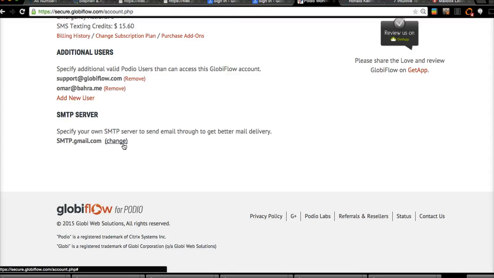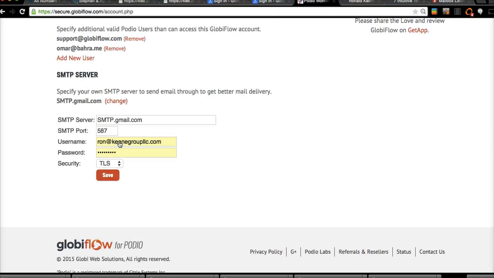So when GlobyFlow sends an email, it's going to be sending directly from your email. If you have a Gmail account, which I use for my email service, this should work. You're going to use smtp.gmail.com, SMTP port 587, and in your security, you're going to use TLS.